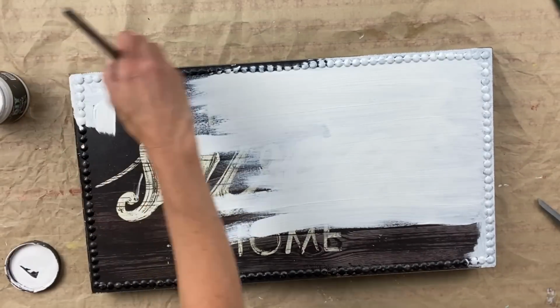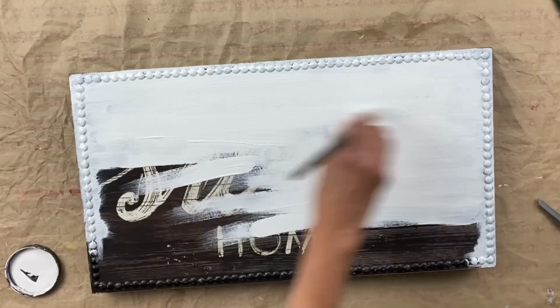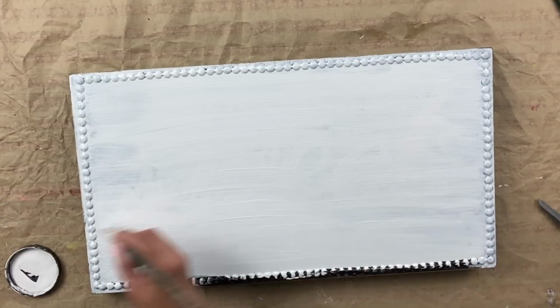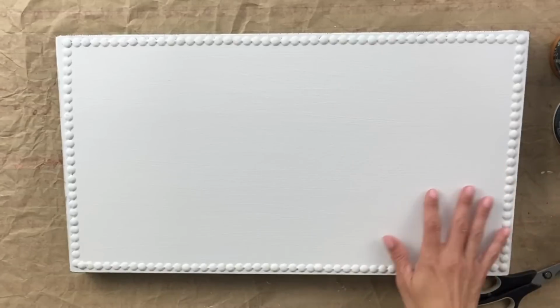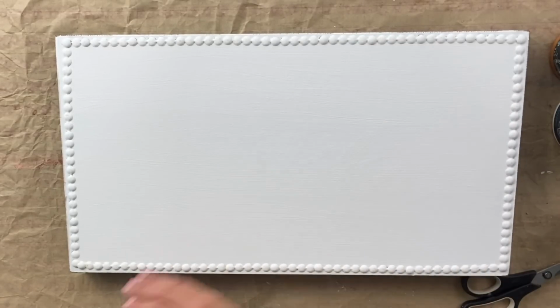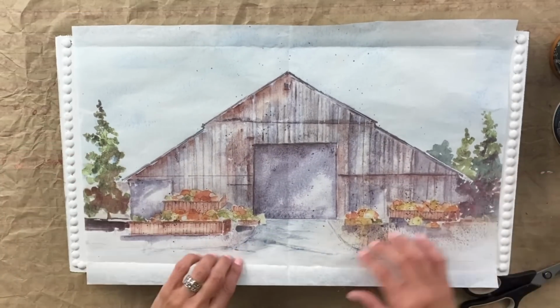And I actually, in the end, had to put 2 coats on, because the image of Home Sweet Home was peeking through, and when I add the decoupage paper, I did not want anything peeking through the decoupage paper. So now that my entire piece is completely dry, we are going to start applying the decoupage paper.